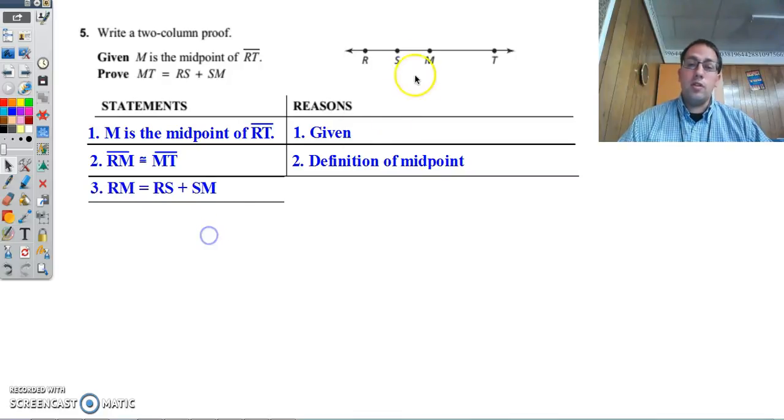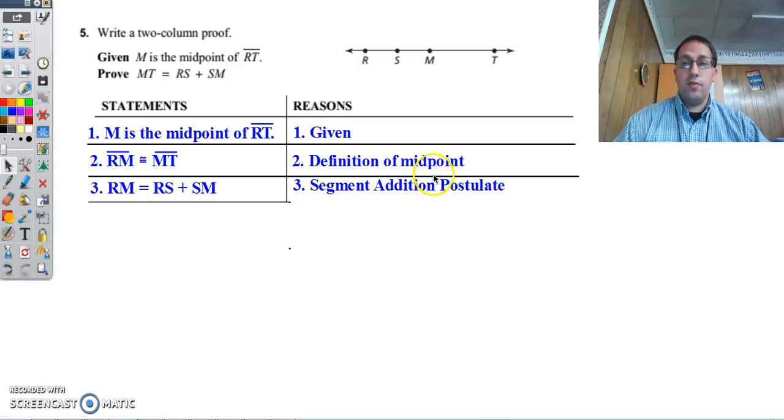Well, I do know that segment RM is these two smaller segments added up. So the length of RM is the length of RS plus the length of SM. I can say that. How do you know? Back it up. Prove it. Well, I can prove that. That's simple enough. That's the segment addition postulate, like that angle addition postulate we used in the first example. So yeah, that's good.